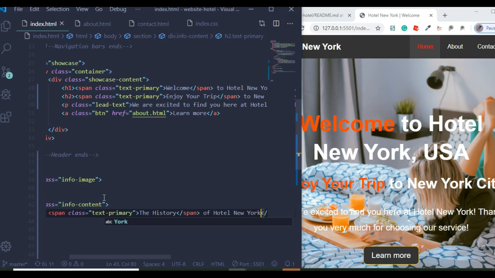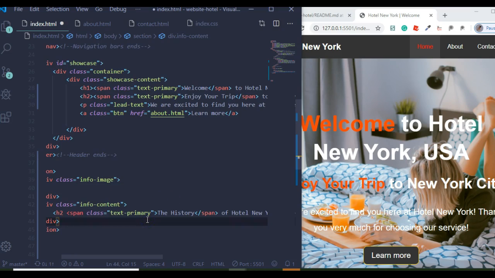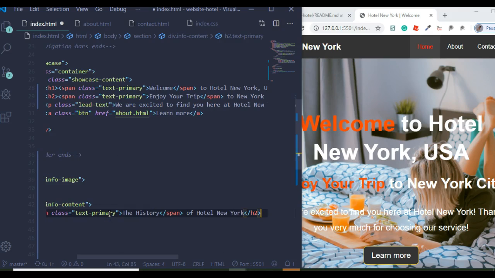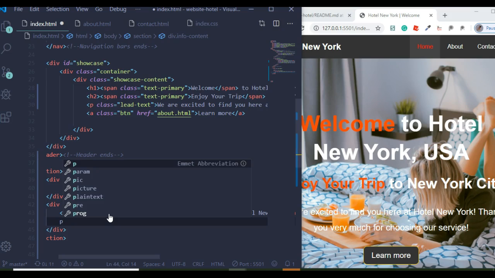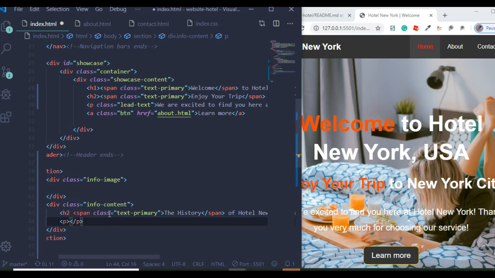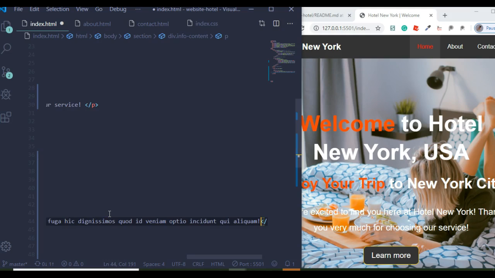All right, and then I can put some description about the hotel. So there will be a p tag, and I can say lorem ipsum maybe 25.